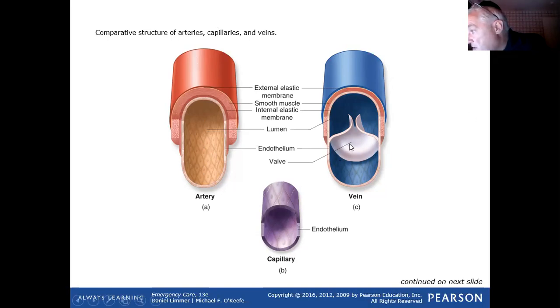So the vein has valves in it. So blood would be pictured going this way. In other words, this is your lower leg pumping up towards your heart. And what happens is that every couple of inches you have a valve. So the blood is able to go this way through the valve, but if you're not doing a lot of pumping, it's not able to go backwards through the valve. So it allows blood to kind of inch its way back up towards the heart because of these check valves there every so often.